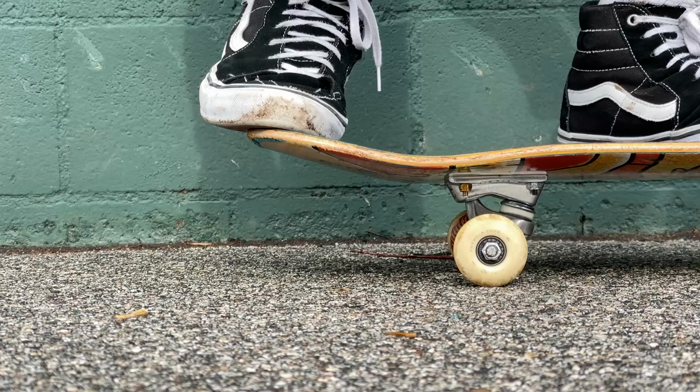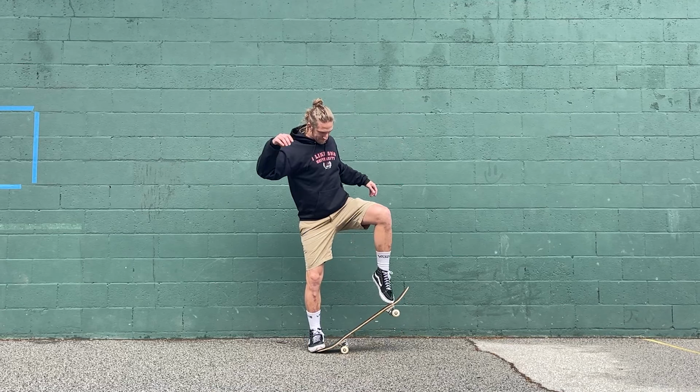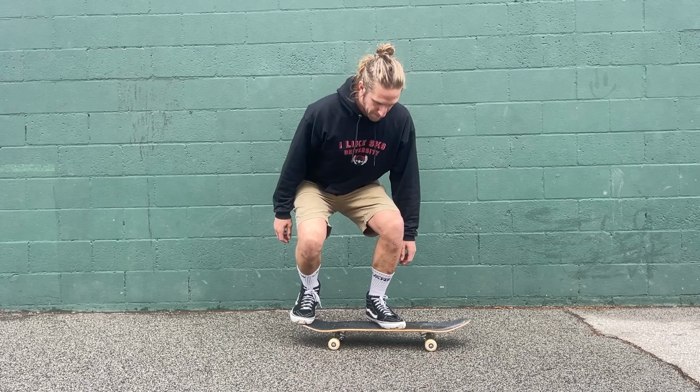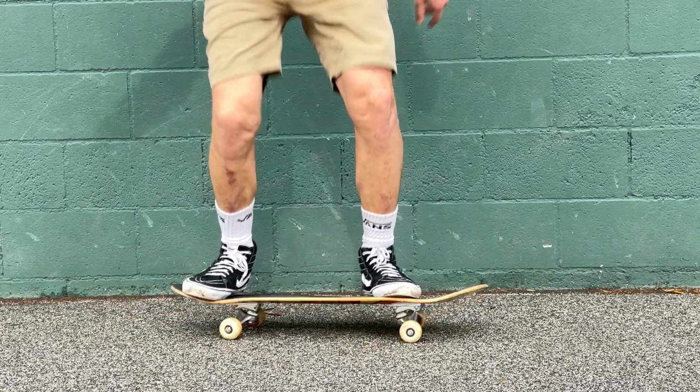Now we want to snap our tail and jump up. To feel comfortable, you can get used to this movement without your board, as well as prepare on your board. Now we are ready to snap the tail, jump up, and slide our front foot.